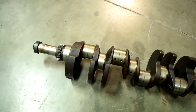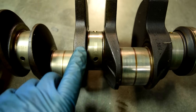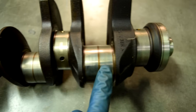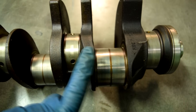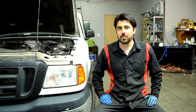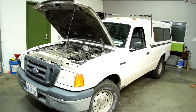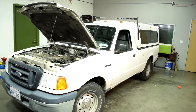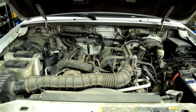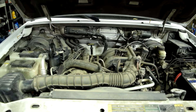This is caused by detonation, which is very different from a rod knock or a main bearing knock, which is caused by worn out or damaged bearings at your main or connecting rod journals on your crankshaft. Both types of knocks make a very similar knocking, clacking, or tapping noise, so it's very important you know how to differentiate and properly diagnose your issue. That's exactly what we're going to do today on this 2004 Ford Ranger, which we believe has a knocking noise due to detonation. This car has a 3.0 liter V6 engine, but you can use the diagnostic procedures in this video on any car, make and model.